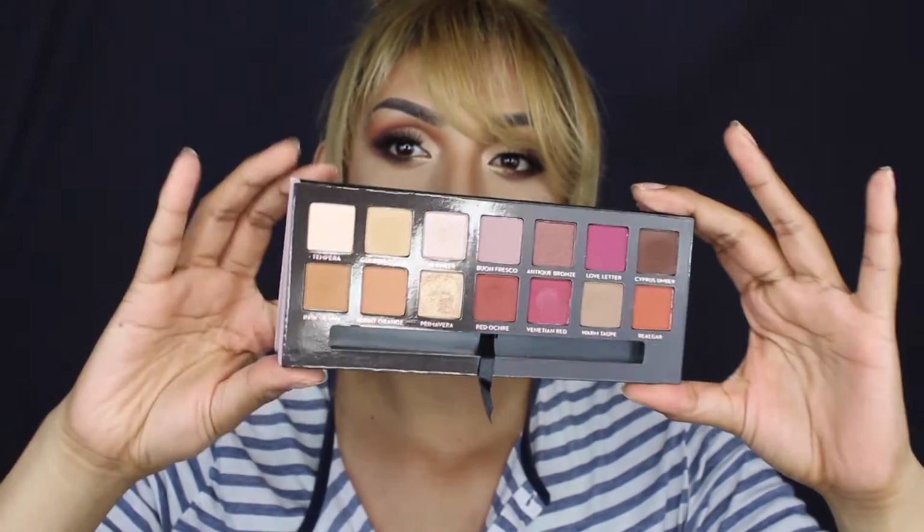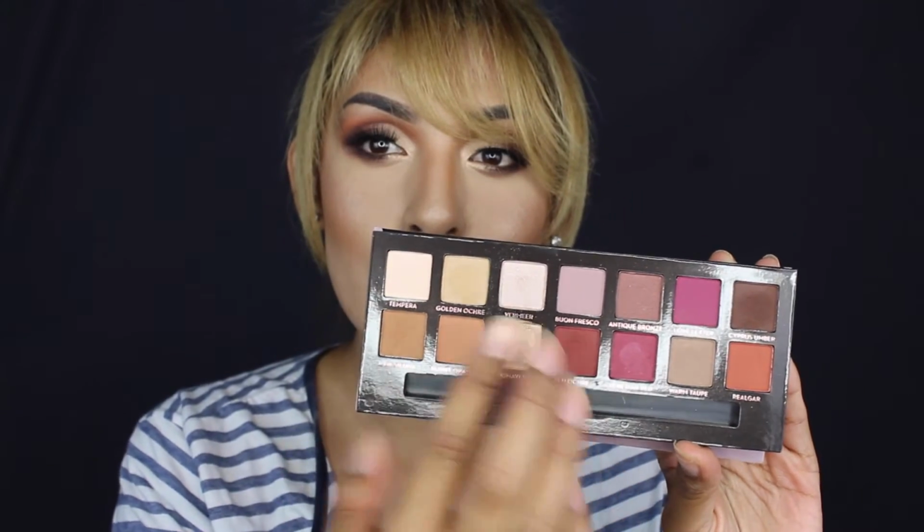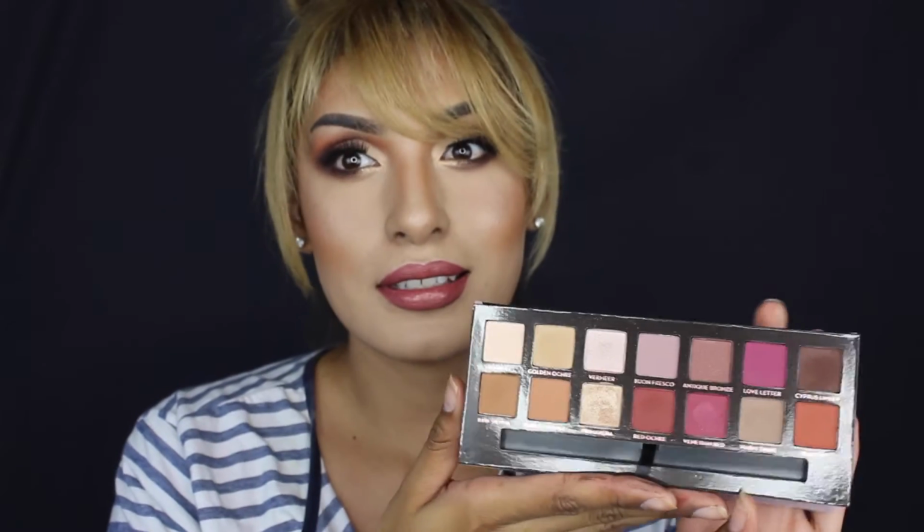Look at the look that I created with the new Anastasia Beverly Hills palette. Just this one, by the way, it's super amazing. It has so many colors. Look at this. See right here, we have the natural, then we've got more on the crazy side. But this is an amazing palette. The pigment tints are amazing too. You just rub it on your finger and you guys will see how deep those colors are.